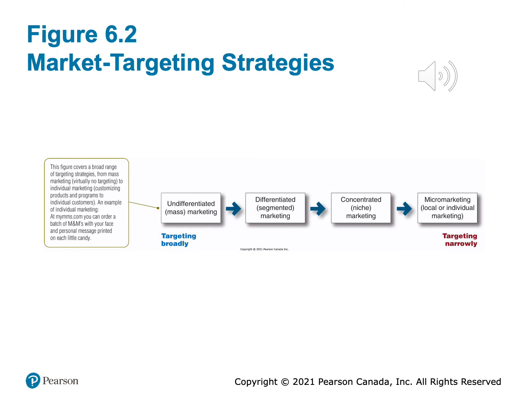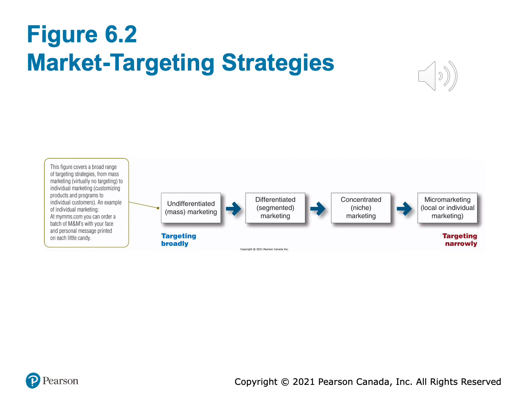For example, when I go on to Indigo's website, I get specific messages to me based on my previous search history and purchases at Indigo. That is a type of micro marketing. Not everyone sees the same message. Only I get that particular message from Indigo, and it's based on an algorithm that they use to target me specifically based on my past behavior.